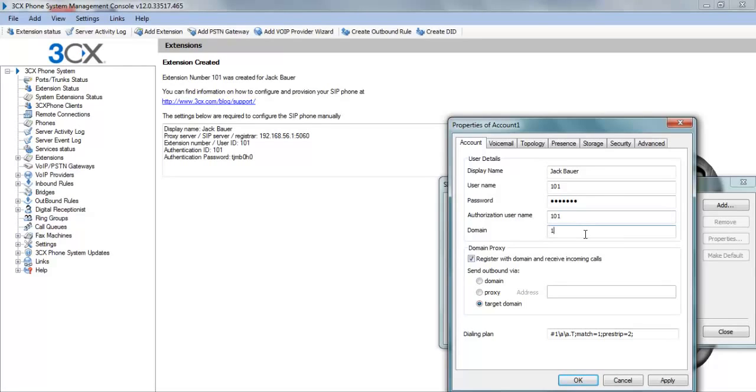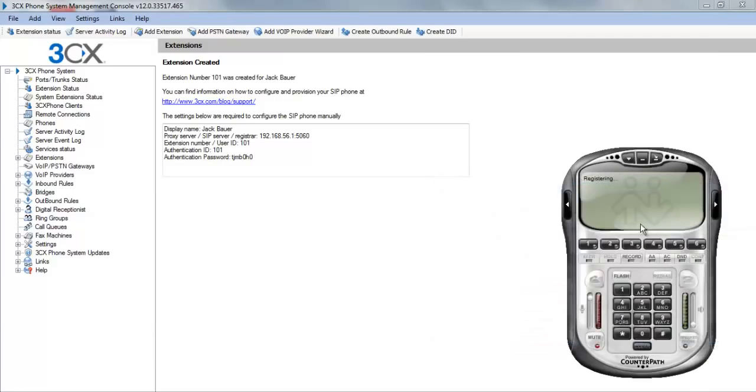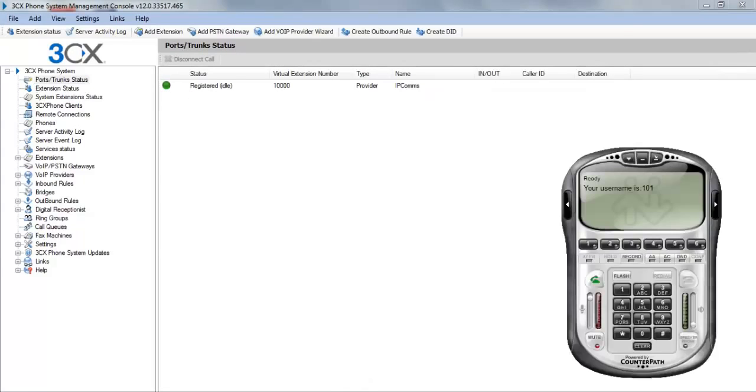And your domain will be the proxy server. Okay, now we can see that our extension is registered, as well as our trunk.